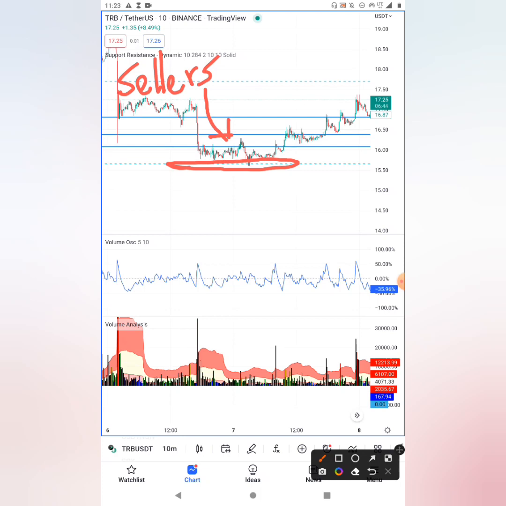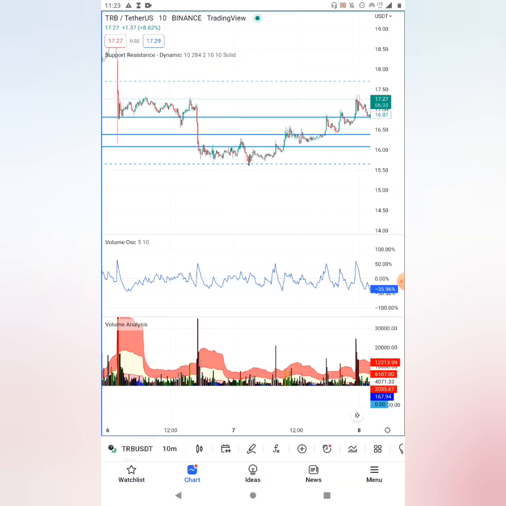Okay, so at this point here, there's what we call a liquidity. There's liquidity at that zone. Can you see it? Now, there's liquidity at this area. Okay, there's liquidity there. Now, what that means is that the whales are gathering what? Momentum. They are gathering momentum. Now, if we plot our RSI, let's plot our RSI now to confirm what we're saying.